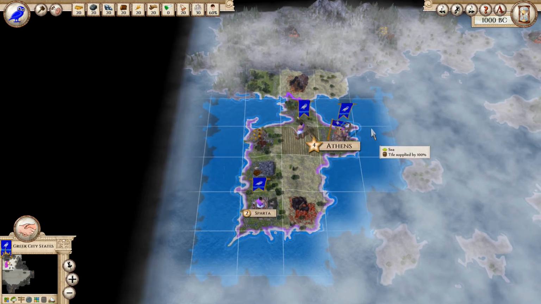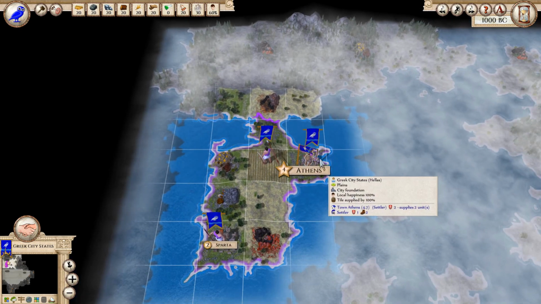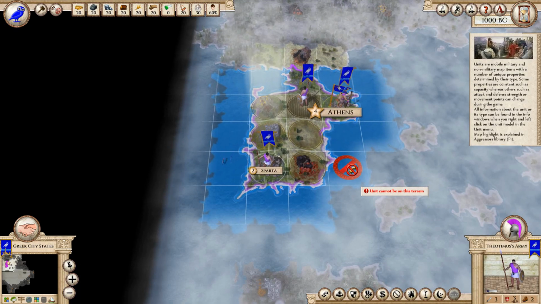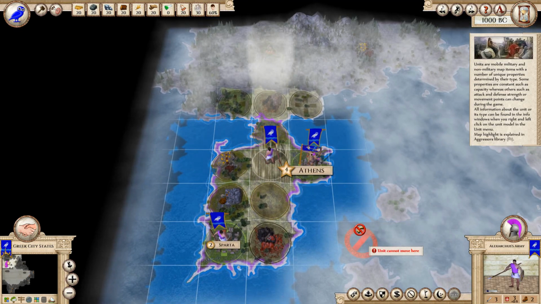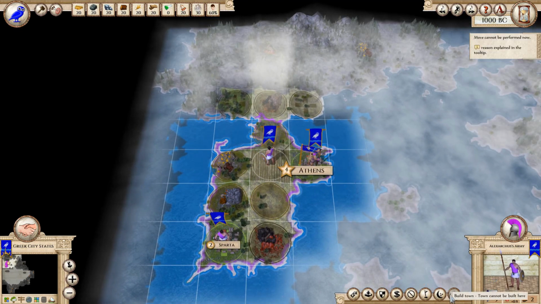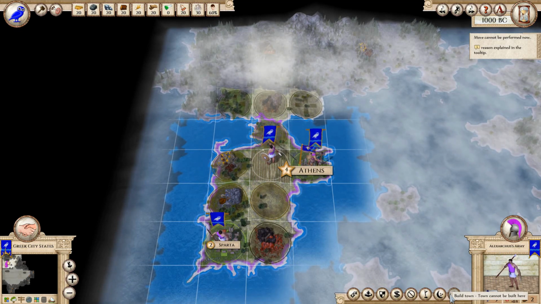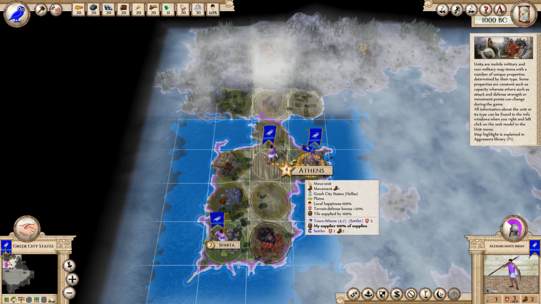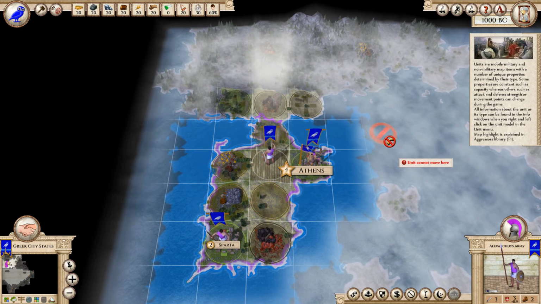And here we are. All right, well, we have a settler and a Peltast army and another Peltast army. What's interesting is that any unit can build a city. That's kind of cool. Settlers can build cities and they can build things. And I tend to use them to build things, not to build cities.